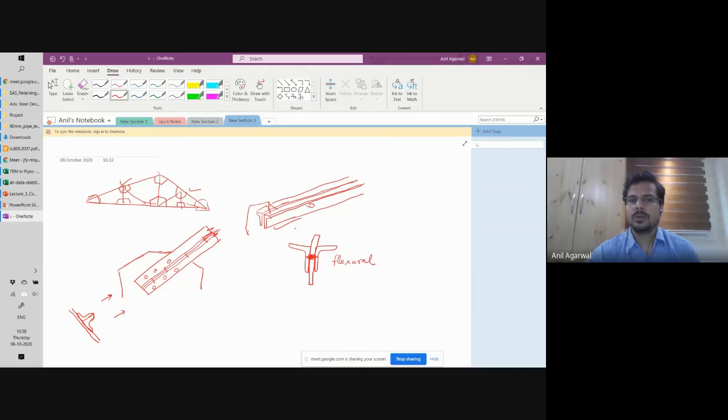So one is that with a single angle, it had the chances of, because if you look at each angle independently in this system, this angle would still buckle in the flexural torsional mode that we have just discussed, because it's an angle and only one leg is connected to the gusset plate. However, if you tie them together all the way along, then the total system is not loaded eccentrically, but it is loaded concentrically, because now for the total system, the centroid is here, that's where it is loaded. So then you don't have to consider flexural torsional mode of buckling, you just need to consider flexural mode of buckling about this axis.